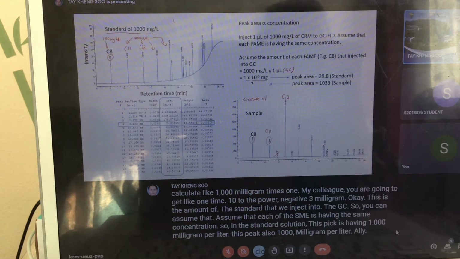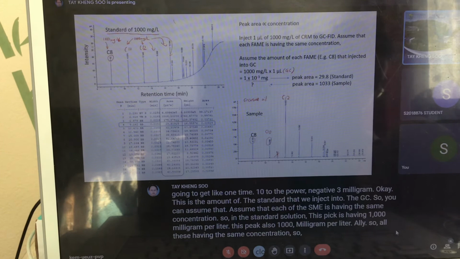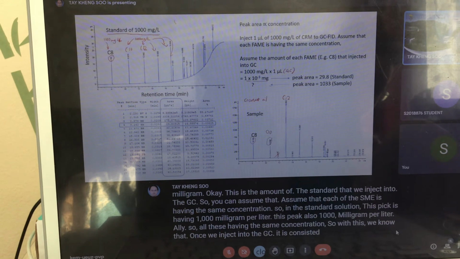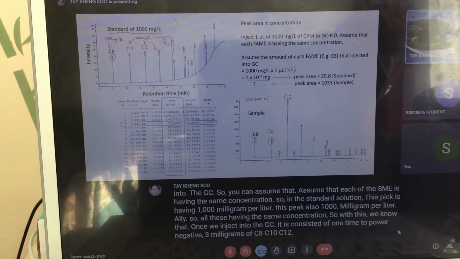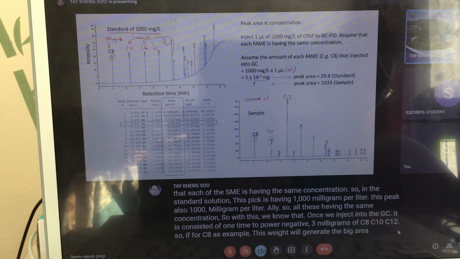So all of these have the same concentration. With this, we know that once we inject into the GC, it consists of 1 times 10 to the power negative 3 milligram of C8, C10, C12. So for C8, as an example, this weight will generate the peak area of 29.8.